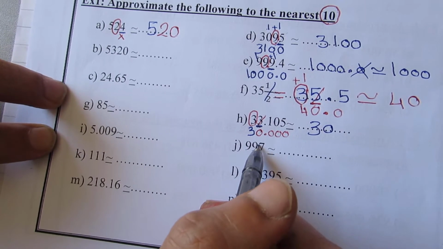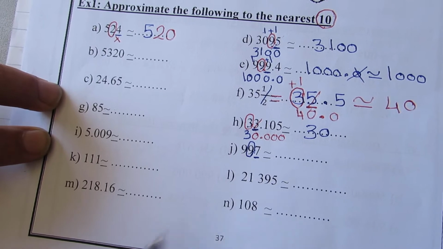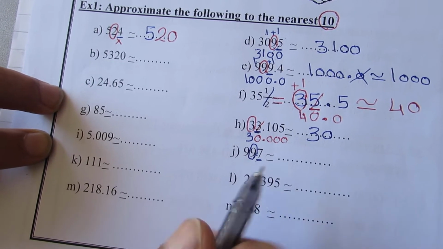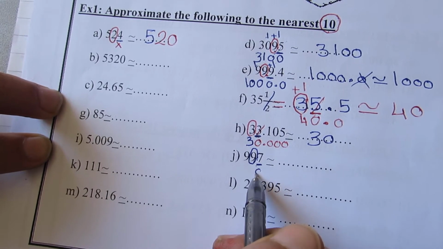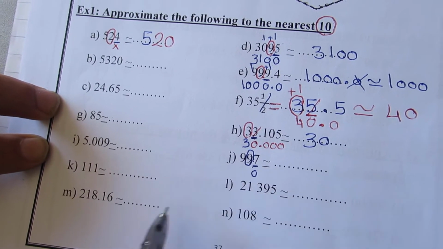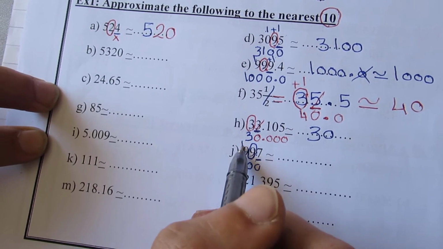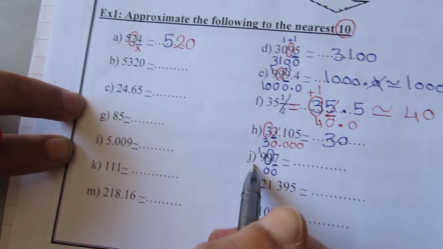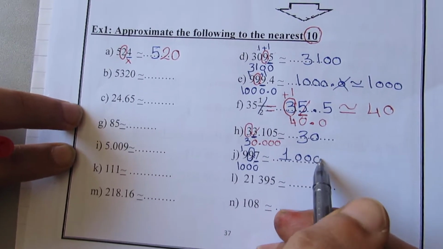Here we have, this is the 10 digit, and this is the following digit 7. 7 is, yes, it's correct, a strong number, so this 7 is gonna turn into 0, and it will increase this 9 by 1. So after 9, 10, we put 0 and carry up 1. 1 and 9 is 10, so our answer will be 1000.